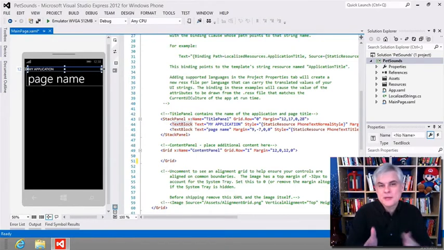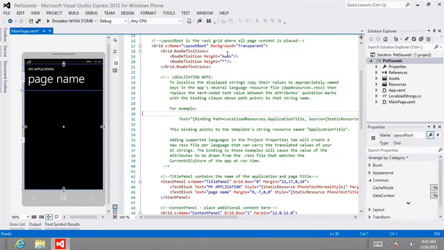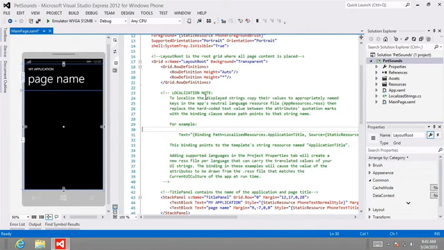In the XAML pane, what I want to do next is remove two large comment passages, these boilerplate comments that are added here by default. And that reminds me, while I'm looking at this XAML editor, I want to make sure that you have the line numbering turned on in your version of Visual Studio or the Express Edition.